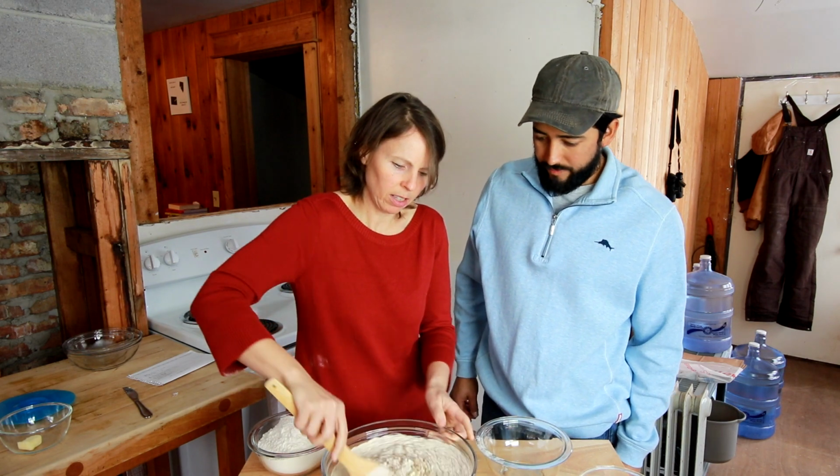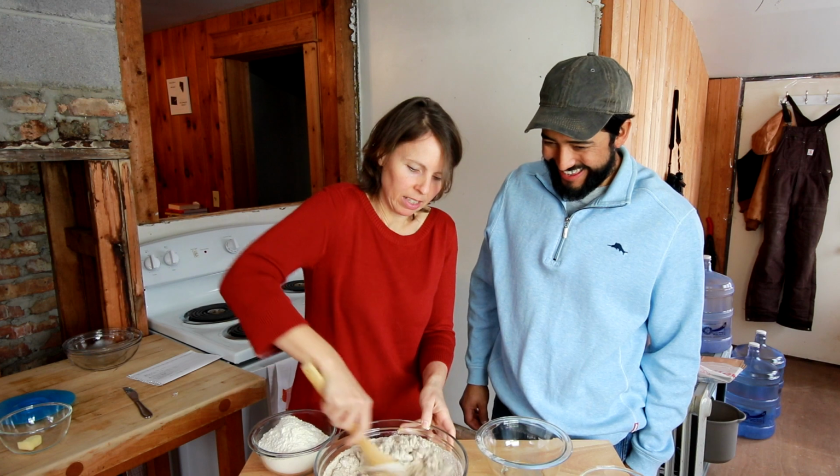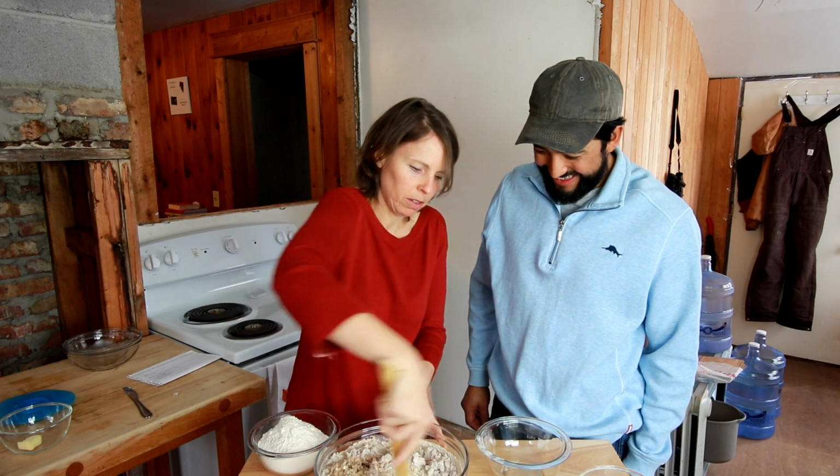The one bad thing about my kitchen is that I do not have hardly any good mixing bowls. So that is next on the purchasing agenda, I think, because it's frustrating every time I go to cook stuff, I can barely get it in the bowls.